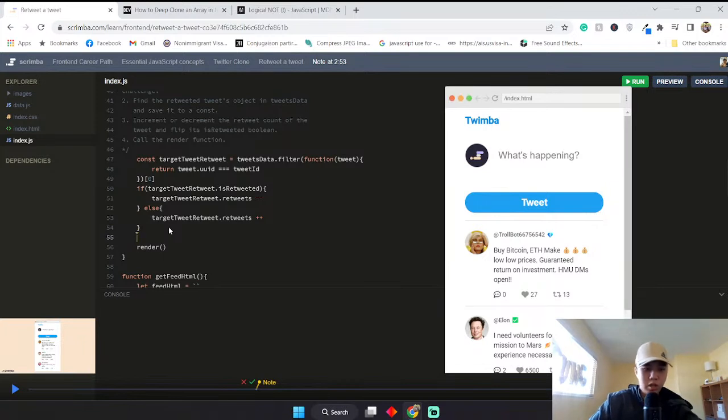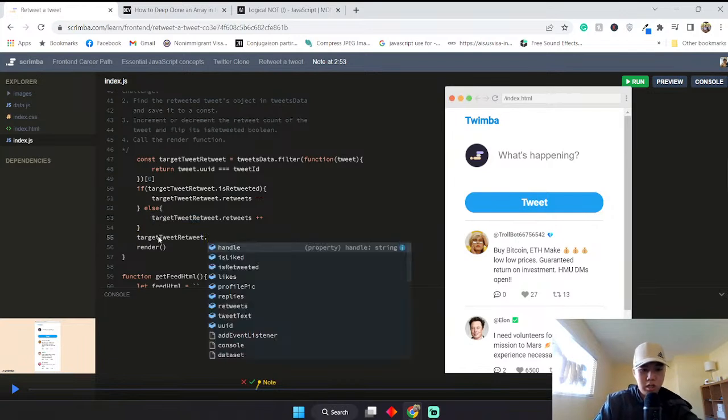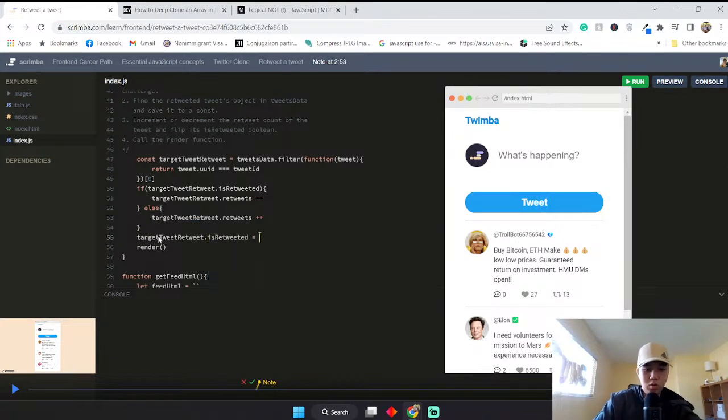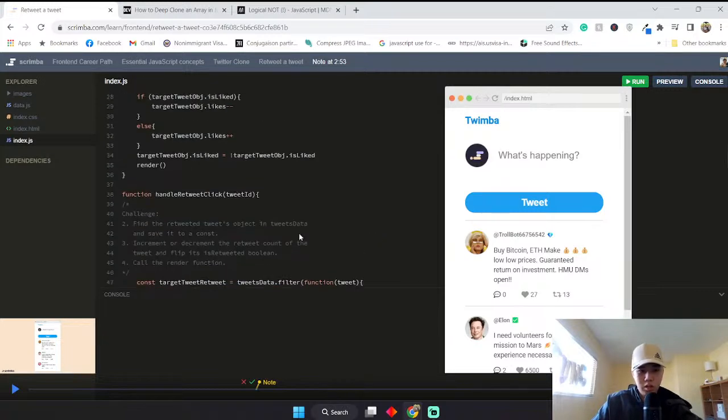So we do target tweet retweet dot is retweeted equal to not the one. I'm assuming that is the one.